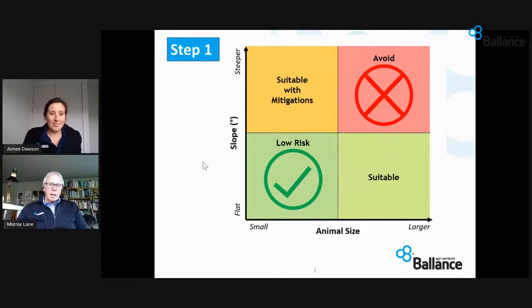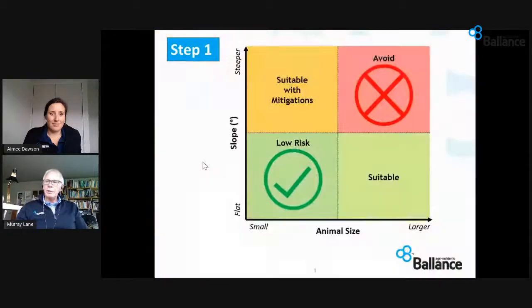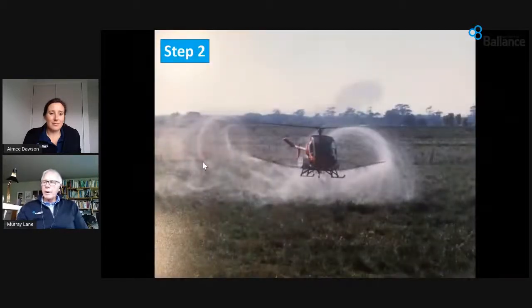Well, I think it's about finding the pilots and getting a guy who's happy to work with you. Capable isn't the right word, but there's a lot of good pilots out there. In fact, most of them are really good pilots. It's about finding somebody who is wanting to do the job, recognizing that his role is establishing a crop, not just flying a helicopter. So you want somebody who's happy to establish the crop, doing it appropriately, and understand the variables around that.